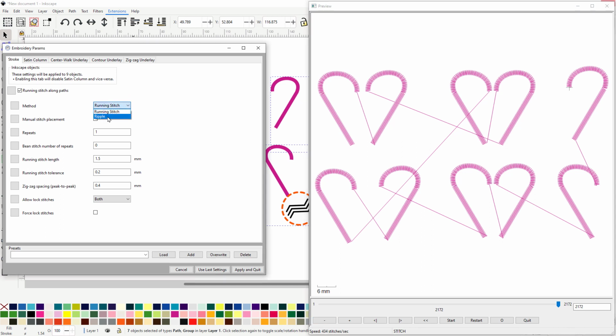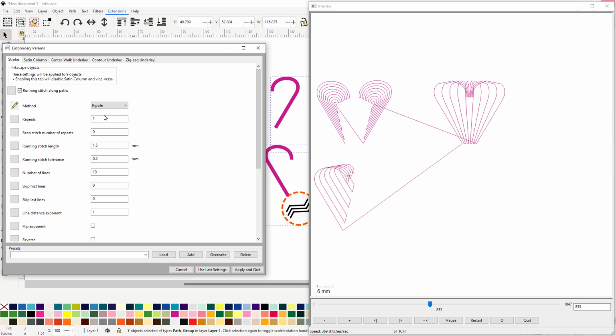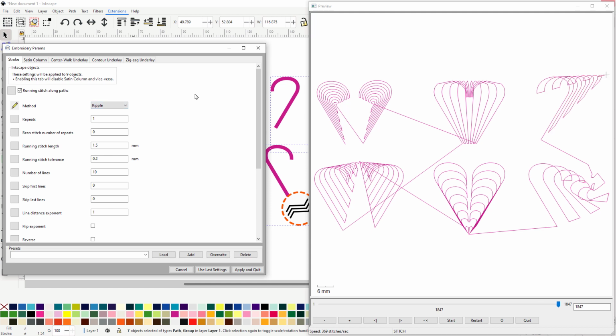Then we switch it over to the ripple, and then we get right away that every single shape is going to show up differently. And so this first one, that was the two individual paths. So it treats each one as an individual one, and it will create the ripple.